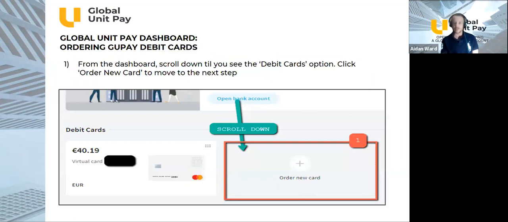Cool. Now, we've done the bank account, we've done digital assets, we've gone through all of the options that we can use to move funds from one part to another. But the big one that you're probably going to be using quite often is going to be the cards. Now, of course, we don't have the physical cards available just yet. We don't have a specific date in mind that I've at least been told about.